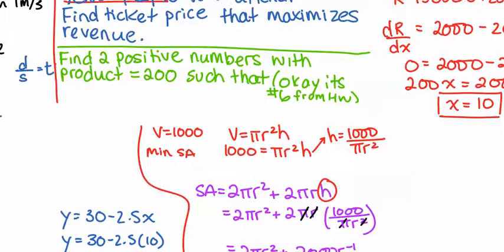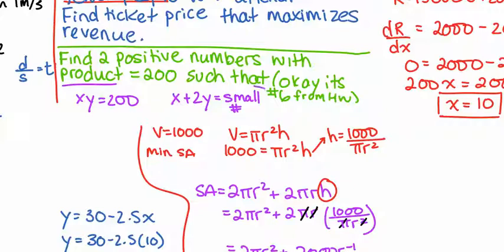Last question. The green guy. Find two positive numbers. Oh yeah, I didn't write it down. It's going to be hard to do that. Anyways, product means they're multiplied, so we know x times y equals 200, such that I feel like it said something like when you add them together, the sum, one number and then twice the other number or something, you wanted it to be the smallest number. Does that ring a bell?